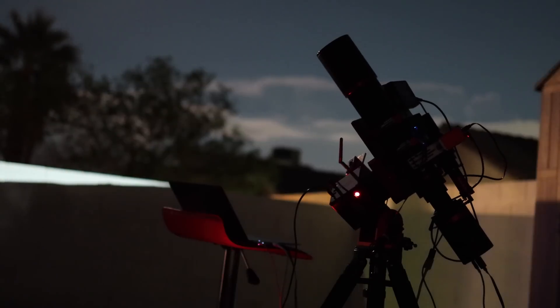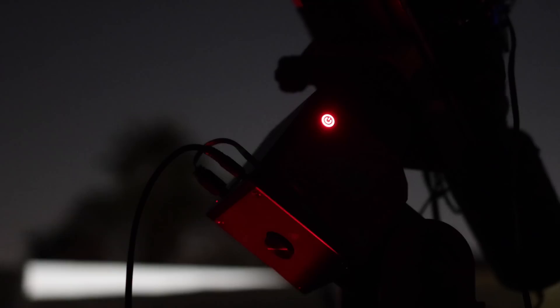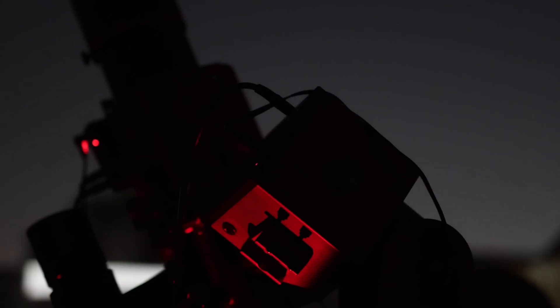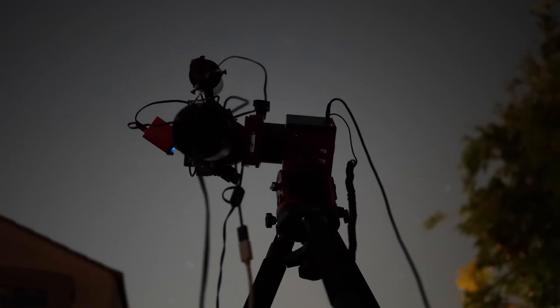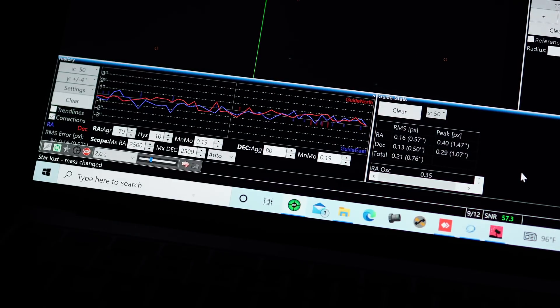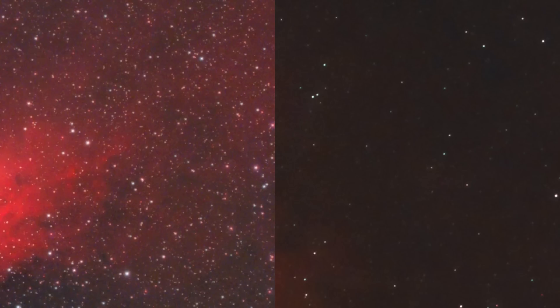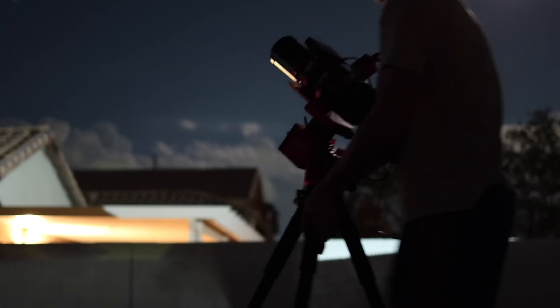Now it's time to put it to the test. I was having some unrelated issues with the ASI camera that week, so I imaged with a QHY camera and used Nina to control the mount, which worked well. You can also connect to the mount's hand controller wirelessly using your phone or tablet, and that also worked very well. This is the night I was testing out the L-Ultimate filter, and imaged both the Wizard Nebula and the Omega Nebula. The guiding was between 0.7 and 0.8, which is not bad. I did not have to throw away any frames, and the stars looked perfectly round throughout the entire night. With this mount, the entire setup is so light it can be picked up easily in and out of the house without breaking your back.